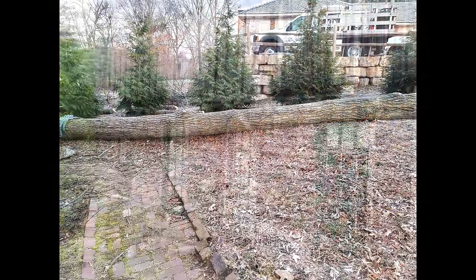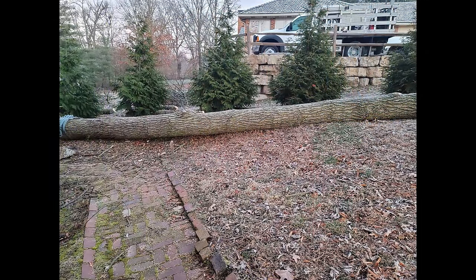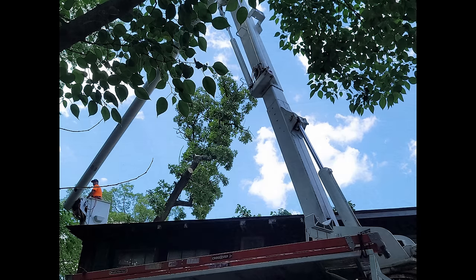So after that storm, seeing how bad those trees were swaying over the house, the neighbor ended up cutting down his, and shortly after that I had mine cut down by a company. Unfortunately, I didn't have video, but I did have a couple pictures.